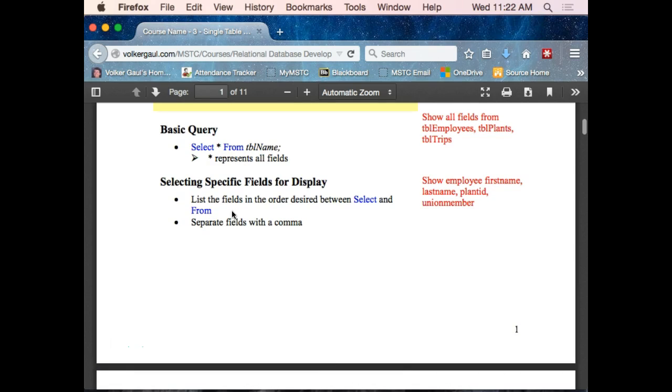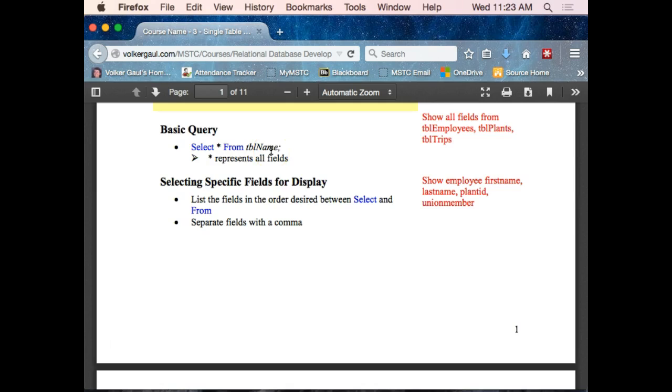The basic query, we've already done a couple of them here, is basically just a select command. The select is going to appear at the beginning of every one of our queries now. That's the command for go get me data, select data. Star represents all the fields. Later on, we'll learn how to substitute our chosen field list instead of all of them in the predefined order. The order is the order that you built them in your build command. Instead of getting them in that order, we can rearrange them any which way we want to. And we'll learn how to do that here in just a second.